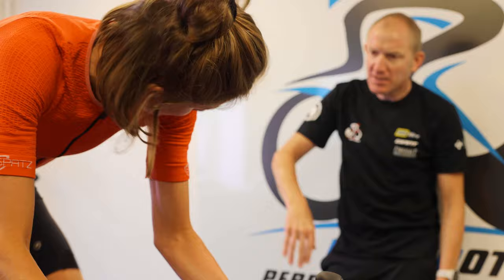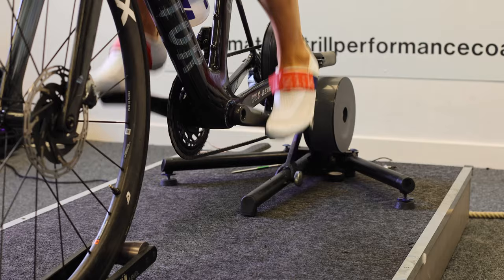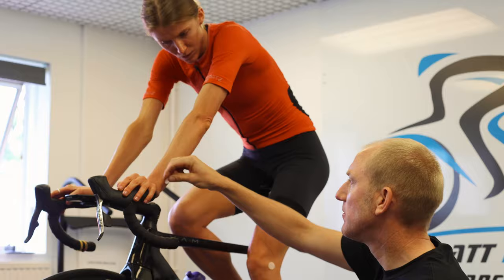And what I mean by that is they've got this ability to rotate the pelvis a lot easier, and what that means is generally they can take a bit more of an aggressive position, or they can stretch it out. For the average age group, if you get on this new time trial bike or even an aero road bike and you go too extreme with it, you're going to restrict yourself quite a lot around the hip, and that's just going to mean you can't translate the power then.